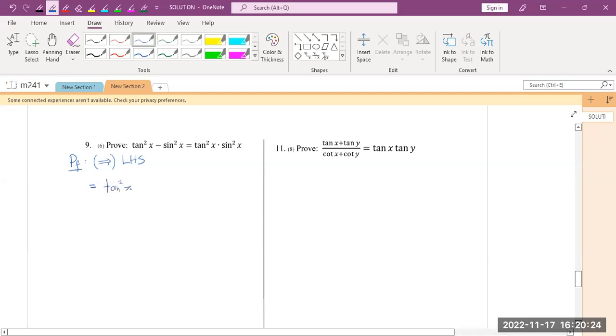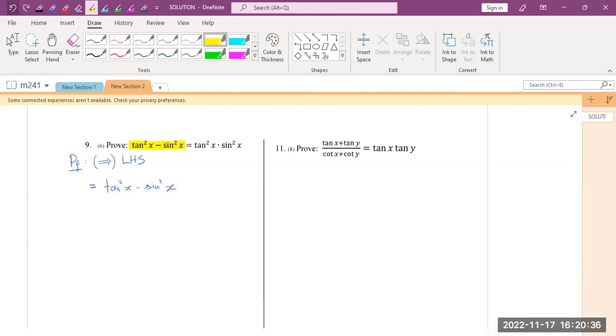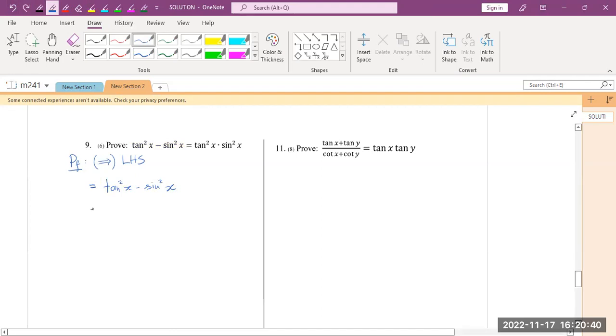No, don't do any modification, just copy that down. Okay, this is what we have on the left-hand side, right? This is what we have on the left-hand side. Now, then the next step, which we will do in the next line, then you think about, oh, what can I do going on from here?